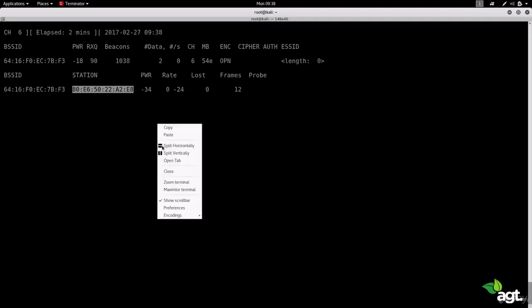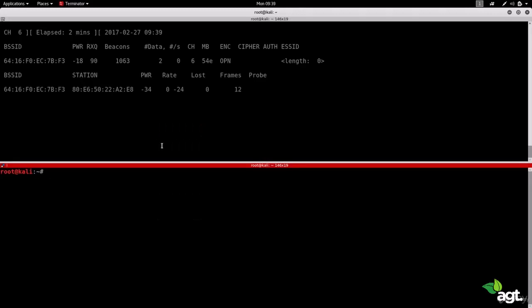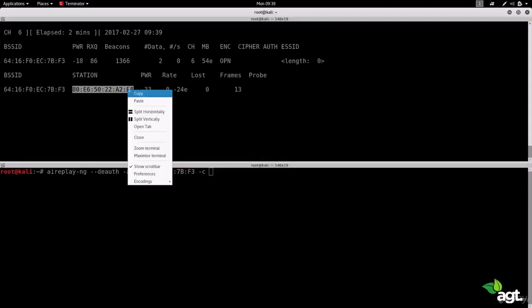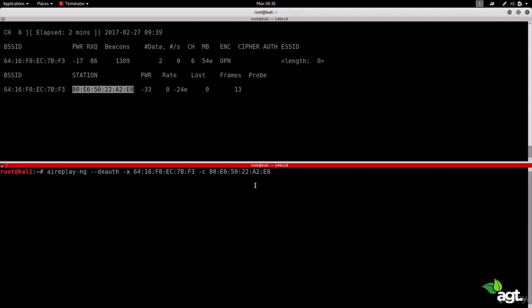So I'm going to split the screen. We've actually run this attack before, so I'm just going to do it here again, and it'll be a chance for you to revise it. So we're going to do aireplay-ng, --deauth, and then we're going to put the MAC address of the target network after the -a argument. And then I'm going to do -c, and then I'll give the MAC address of the client that I want to disconnect, and it's this one right here. And finally, I'm going to put the name of the wireless card in monitor mode, which is mon0.